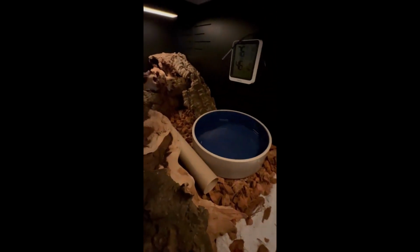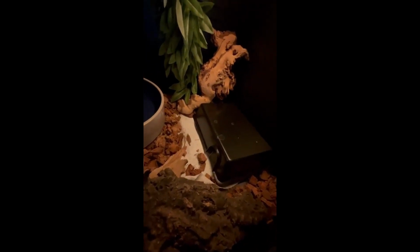So on the inside, we got huge water bowls for them, basically swimming pools. These are going to be their hot hides. Underneath, I keep a paper towel over it, but these are their belly heats, which generally are going to be reading about 90 to 95 degrees. I always use a paper towel because I like that they have more direct heat contact to these ones.